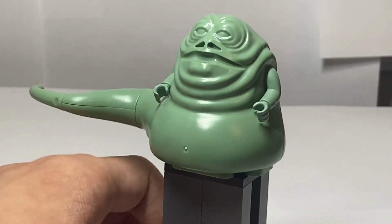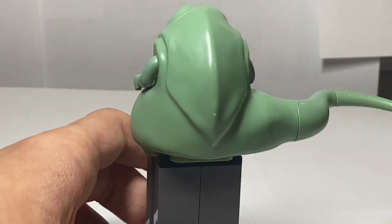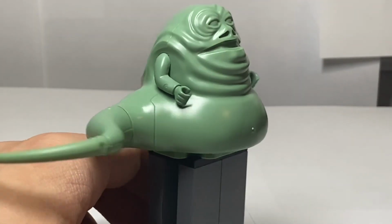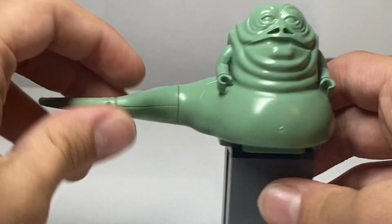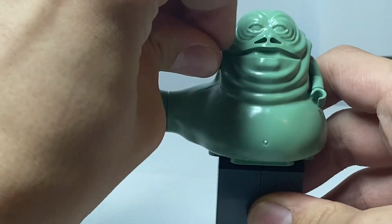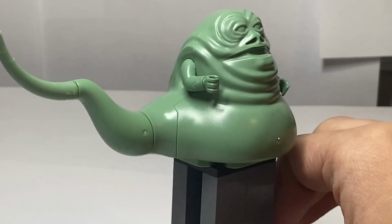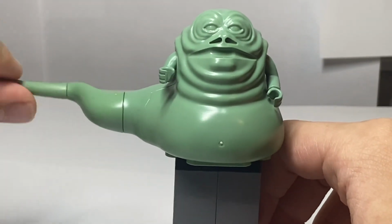And of course, here is Jabba the Hutt, who was a very complicated mold, especially for the time. A lot of detail went into this figure. It is a little creepy how it has no mouth or eye printing, but it looks good nonetheless. Of course, you can fully pose the tail as well as his arms, which, it's interesting that they gave him specialized hands instead of just giving him traditional minifigure hands, but I think it's still a very good figure.